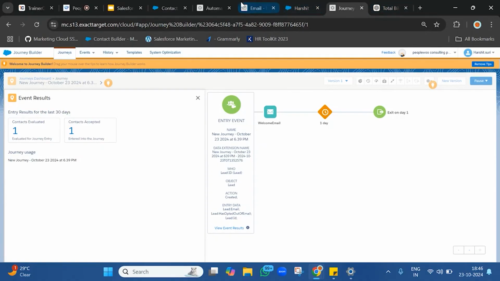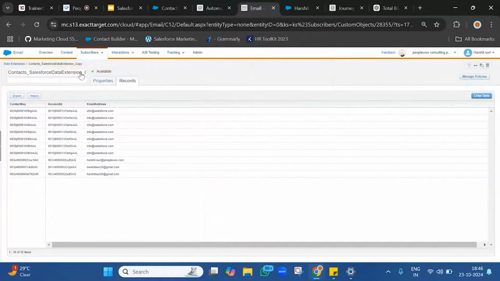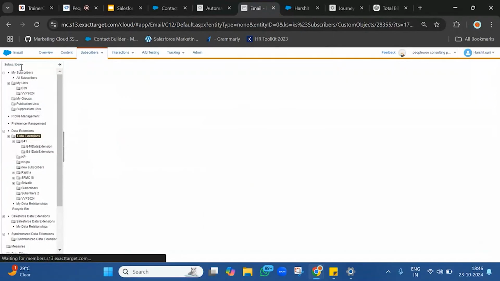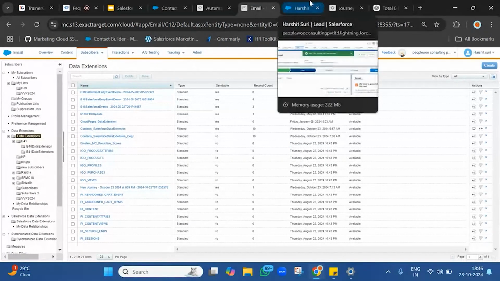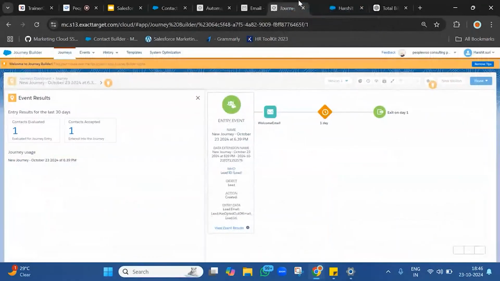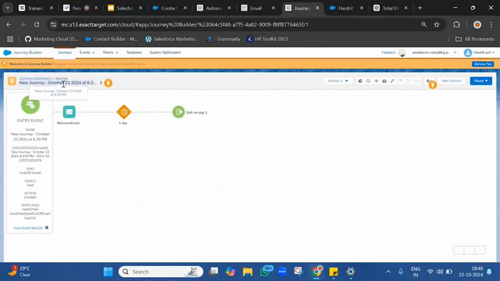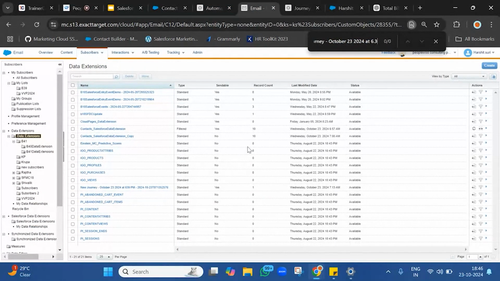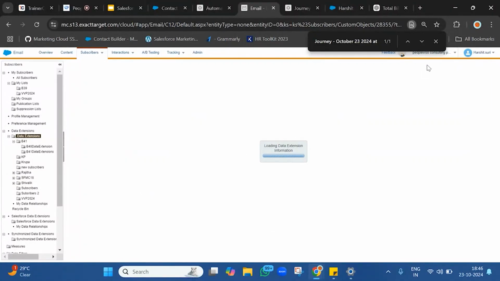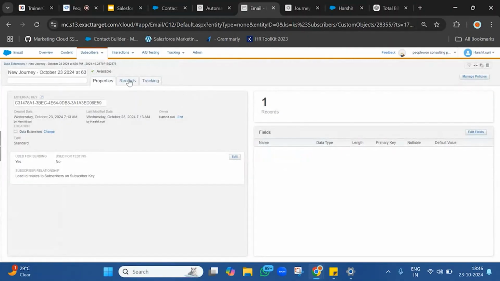What is that lead? You can go and search within the main data extension folder. There would be a data extension created by this journey with the journey name. This is the journey name, and it has one lead incoming.